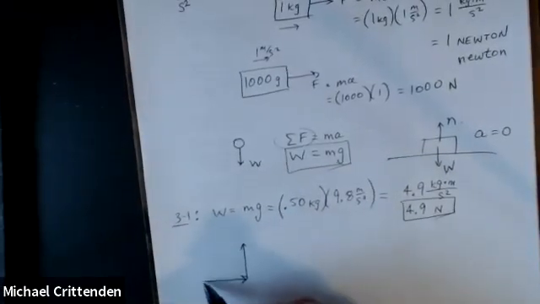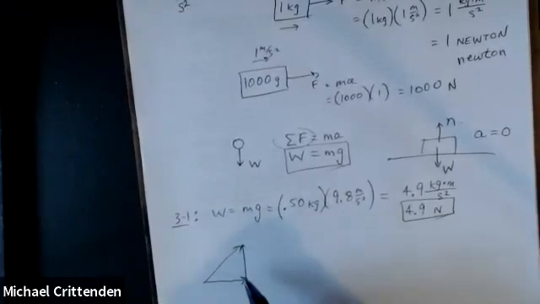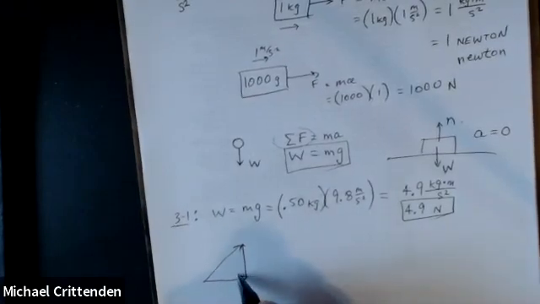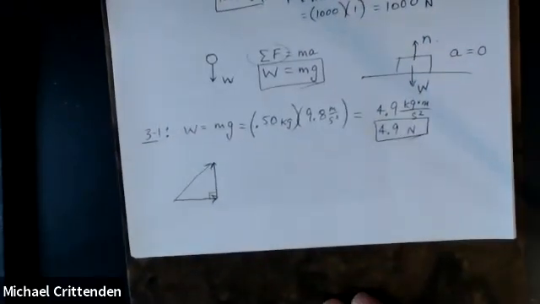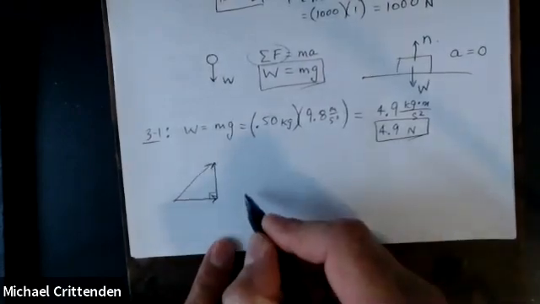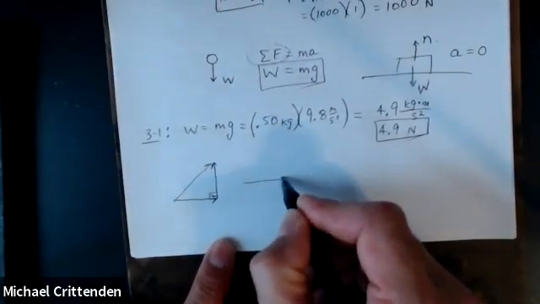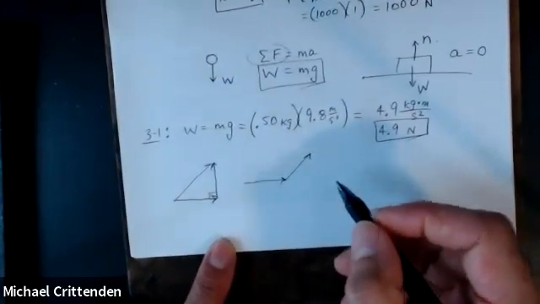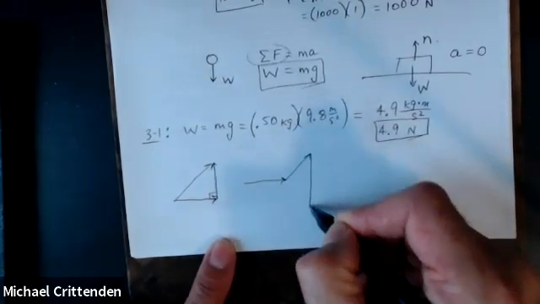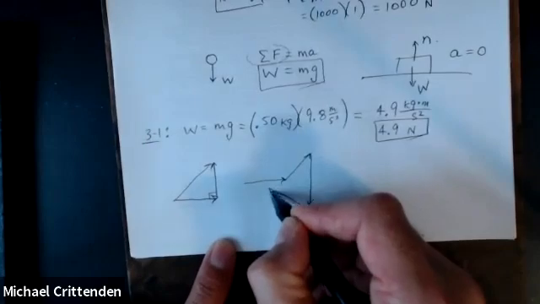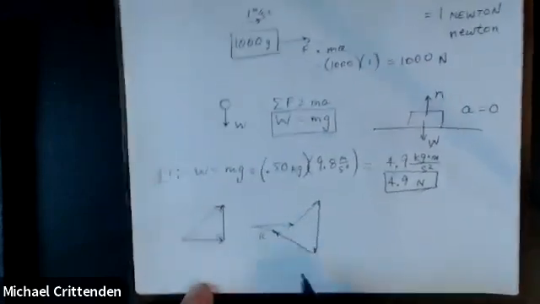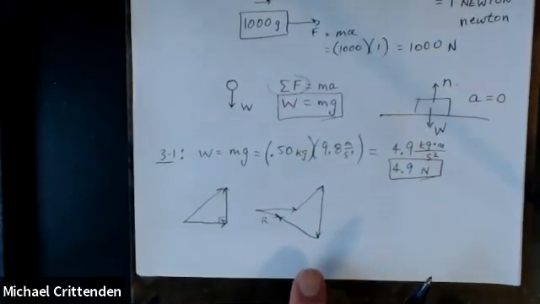But, lay them out head to tail, and here's the resultant, and you'd figure out how long that is with the Pythagorean theorem. Trouble is that only works if the vectors happen to be perpendicular, which most of the time they will not be. Most of the time, it'll be like that. Or worse yet, it won't be two vectors, it'll be 4 of them. There'll be another one there, and there'll be another one there, and then you have to draw the resultant like that. And yeah, good luck applying the Pythagorean theorem to something with 5 sides.